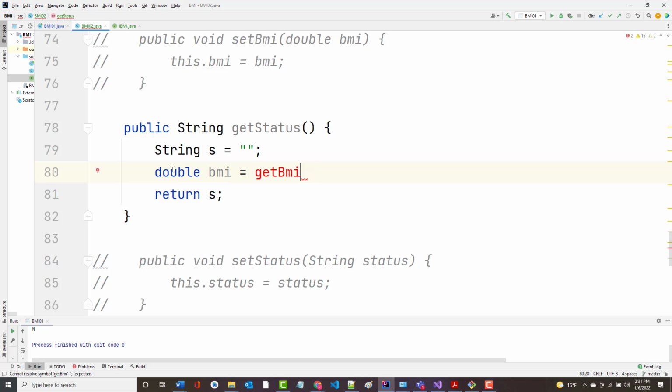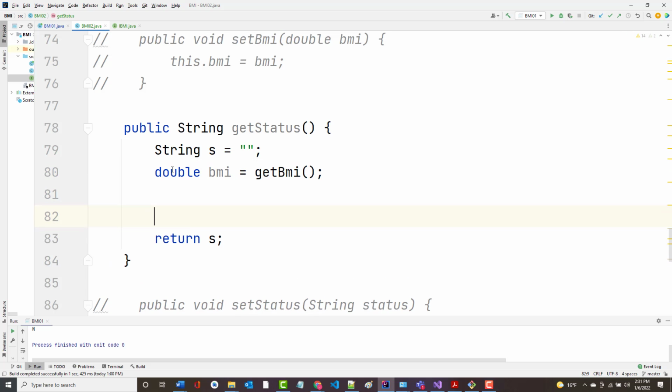And then we're always sure we're going to have the most up-to-date BMI there is. We're always going to be sure that the state of our BMI02 object that we're about to create is consistent. The idea is if some of the data has been changed in an object, but not all of it, and it hasn't been updated, that's what's known as the object having stale data. And one thing you want to make sure is that never happens.